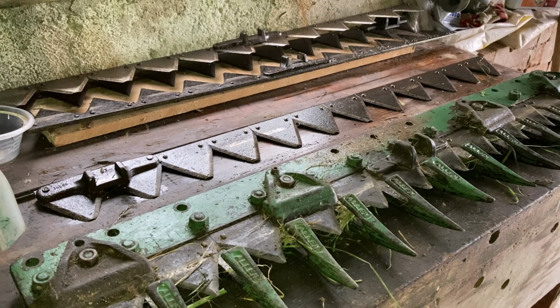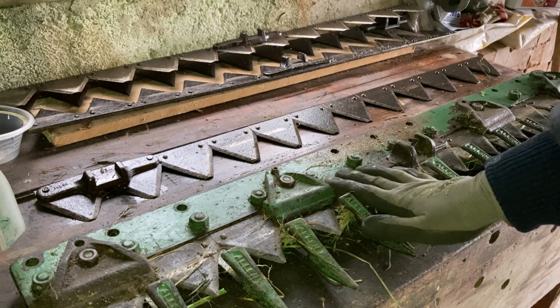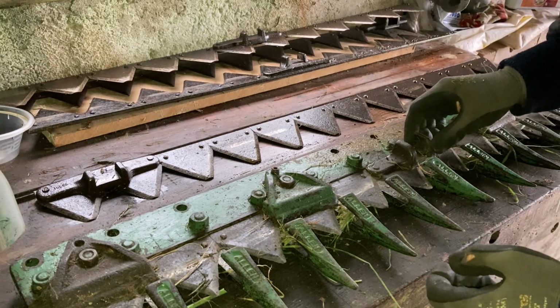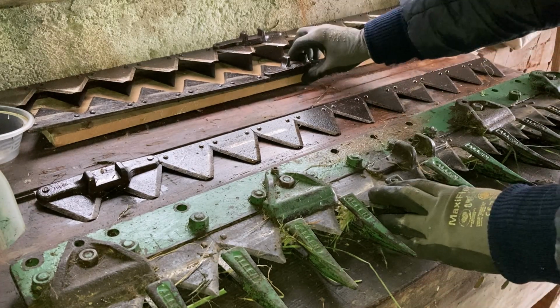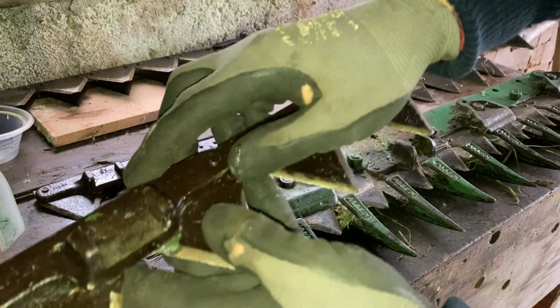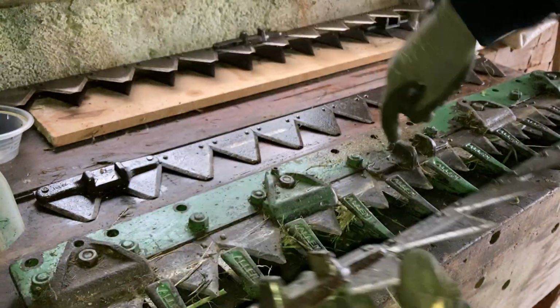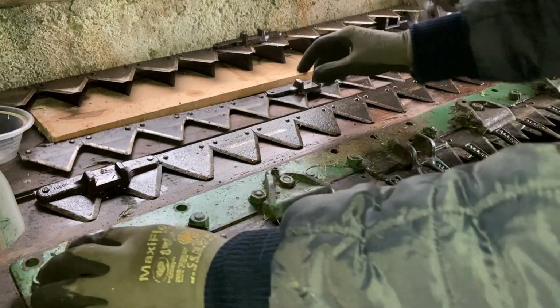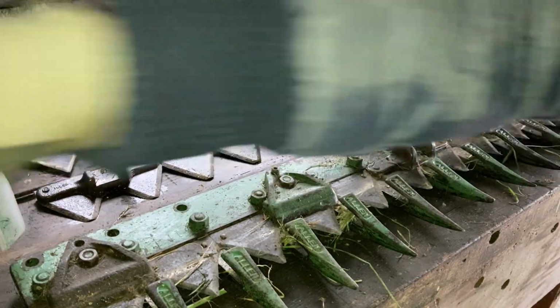Quite windy outside today. This is the blade I've just taken off. I've got some other blades here, and maybe this will be clearer in a moment. This is the one that I was using, and you can see this thing here is much lower than this thing here. I'll compare them side by side. Let's get this blade apart then. It's going to be fun with a, maybe I've got a spanner for it.